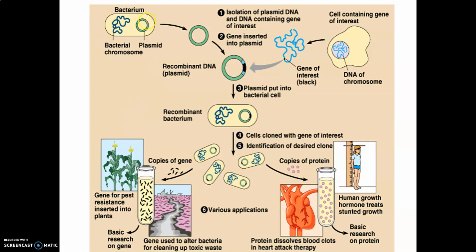Konsep dia, kita ambil bakteria, kita ambil plasmid carrier dulu. Kita ambil, we isolate the plasmid vector. Pada masa yang sama, kita ambil the gene of interest daripada the source cell, dan kita bawa keluar the gene. Kemudian kita akan cut dia dengan the same restriction enzyme. Bila dia cut, dia akan potong macam ni. This one juga akan potong macam ni. Now we have the gene of interest. This one pun plasmid tadi dah terbuka.